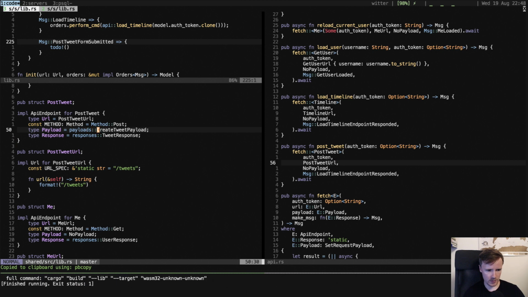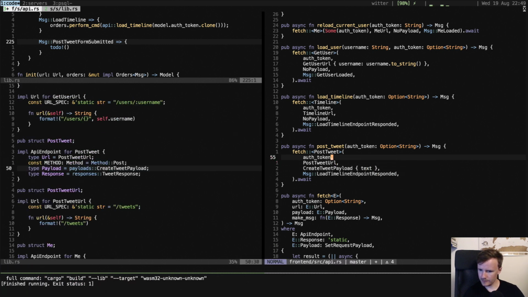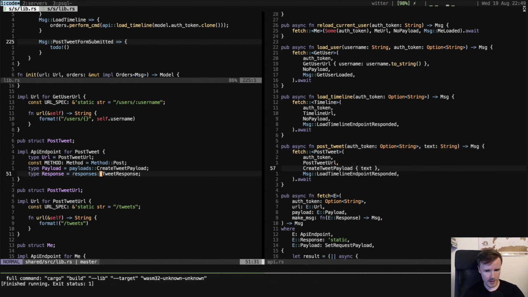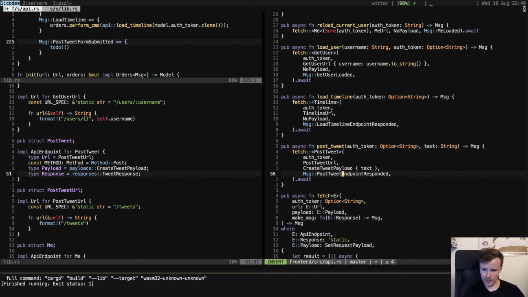It takes a create tweet payload, which I believe takes text. And it responds with post tweet endpoint responded.